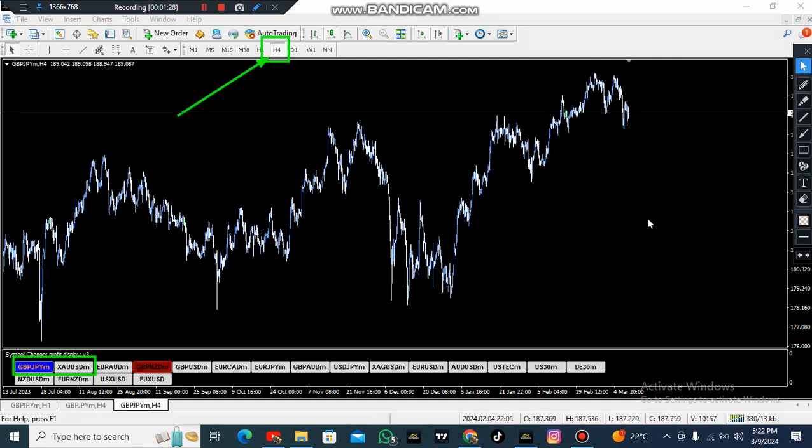So here, as you can see, this is GBPJPY. I am on H4. So what we do if we are trying to trade, okay, let me start with the trend. First of all, the first indicator before anything is your eyes. The first indicator is your eyes before you can use any other tool. If you are looking at the market now, what would you say? Is the market going down or is the market going up? As you can see, the market is going up.